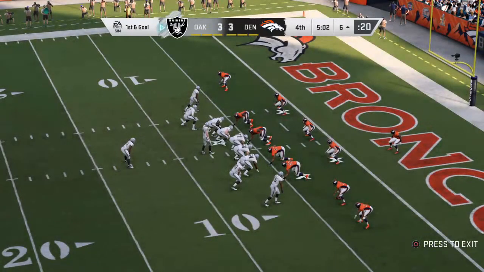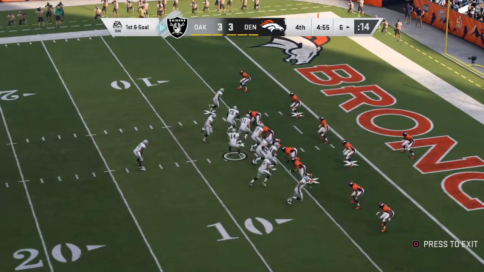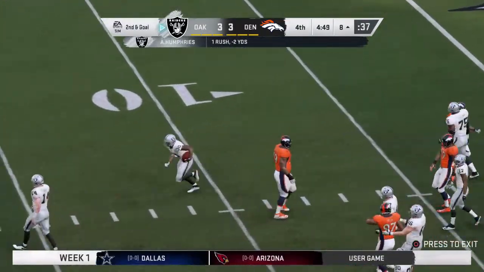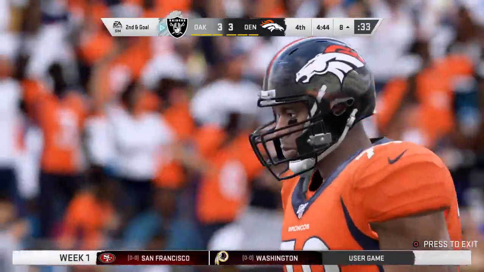Field goal could get them the lead, but it might not be enough here as they come up on 1st and goal. Going to give this time to the tailback. And he is met in his tracks behind the line of scrimmage. It's a loss of 2 there, bringing up 2nd down.